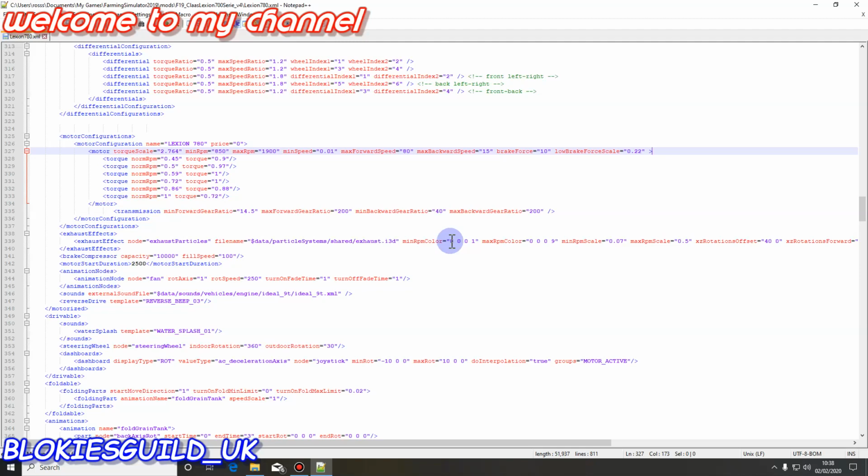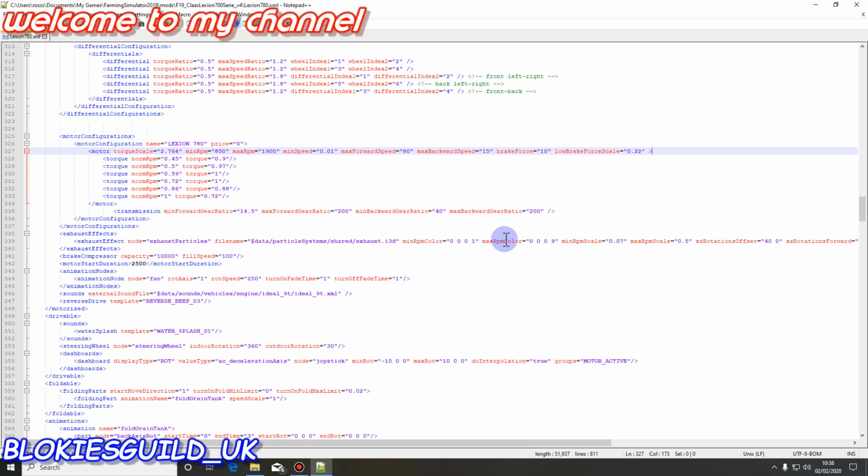It's exactly the same how to change the speed here as it is to here. So the minimum rev per color is 0001. Maximum rev per color is 0009. Obviously you'll know all this, I know.